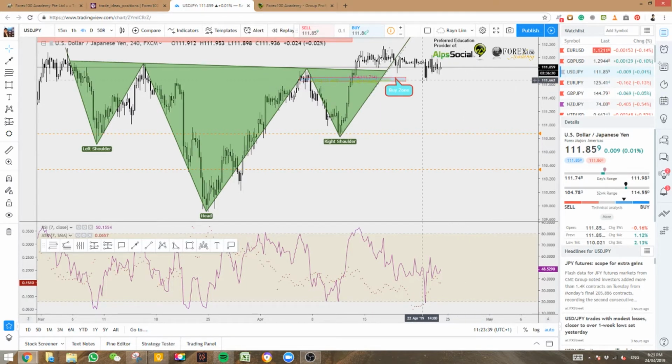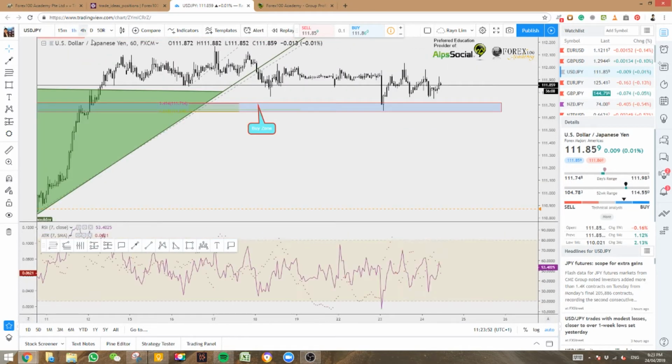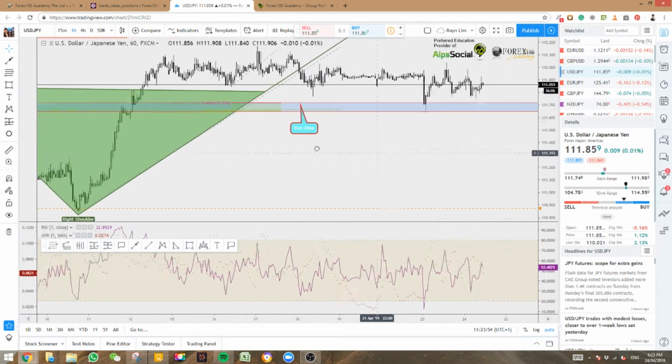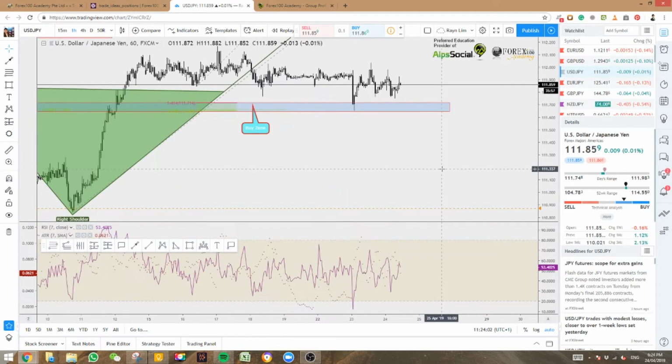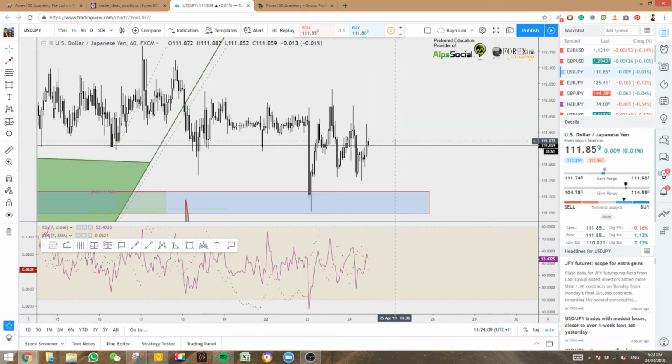Actually, the market did touch the buy zone and reverse. Isn't that fantastic? Great analysis. However, didn't get the chance to engage because it doesn't fulfill my other rules. So on the 1 hour chart over here, market came back down into my buy zone. Touch and go. So what I'm waiting for is a further retest at this level for a buying opportunity. That could be one.